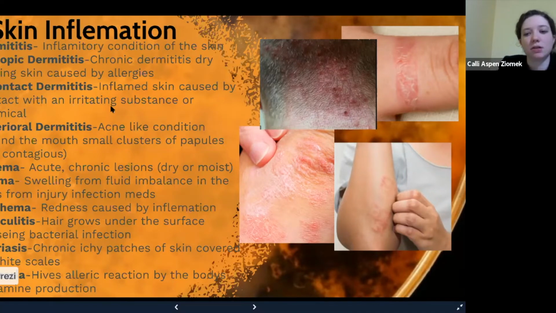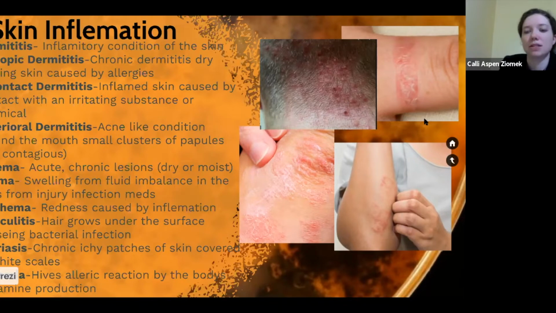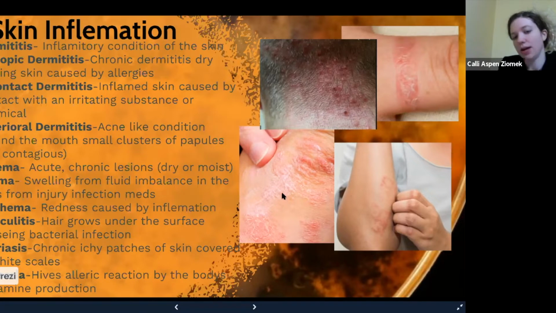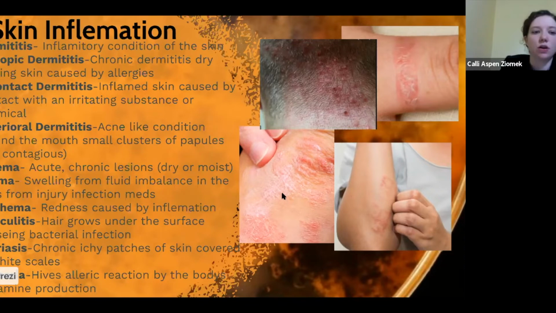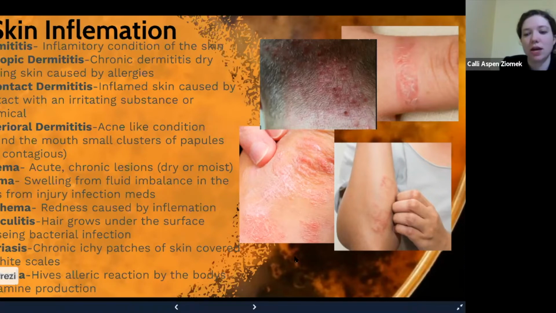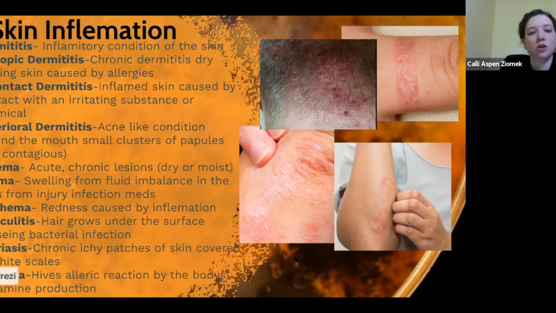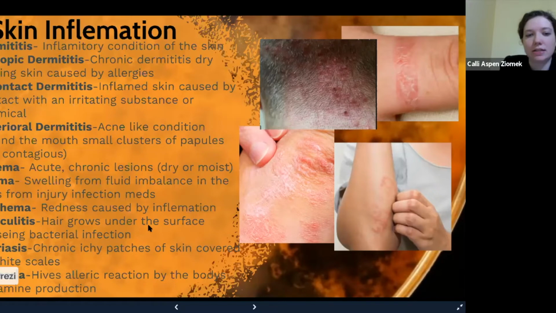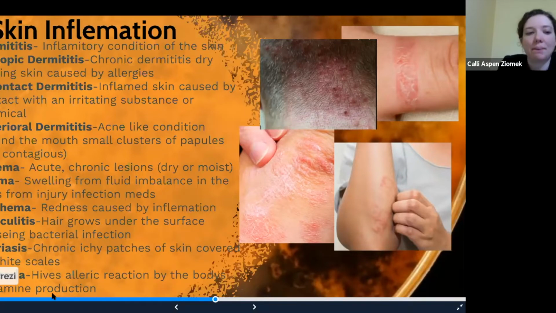You'll get contact dermatitis, which you can clearly see what it is that's causing it, like this one up here. They have contact dermatitis to a certain type of metal, which is why you can clearly see where the ring on that finger was because of that contact dermatitis. Whereas the one that you see on this knee, you can't really tell what caused it, and that would be your atopic dermatitis because you can't tell what's actually causing it. Your perioral dermatitis is an acne-like condition around the mouth. It forms small clusters and papules. It is not contagious, but the perioral dermatitis is basically just dermatitis, a skin irritation around your mouth.